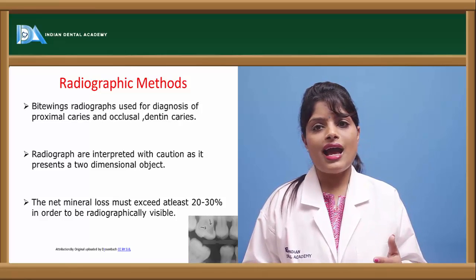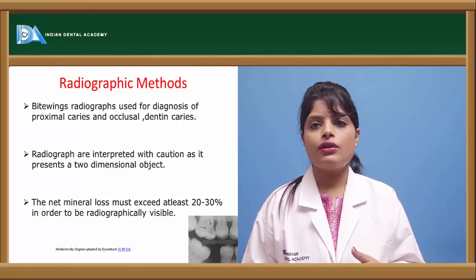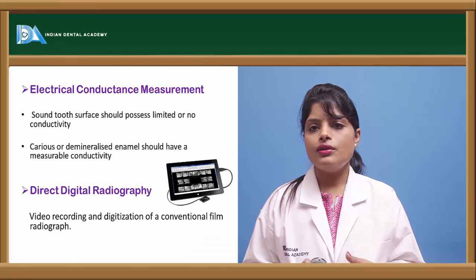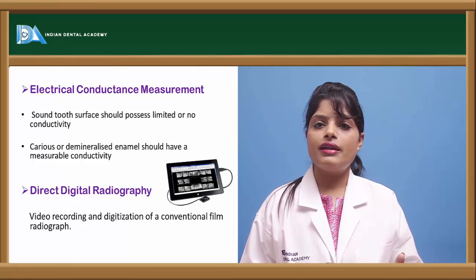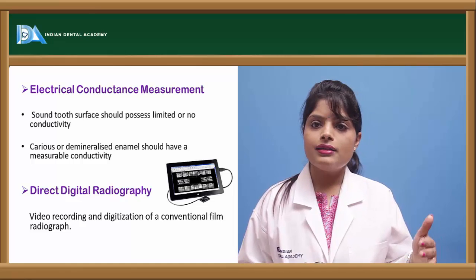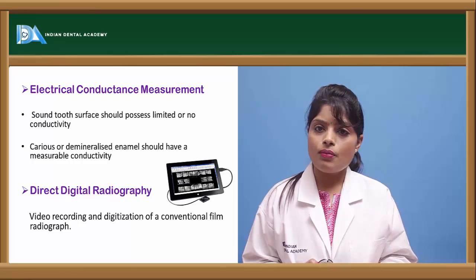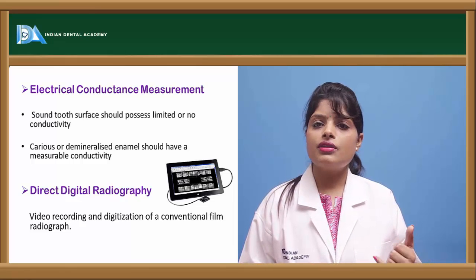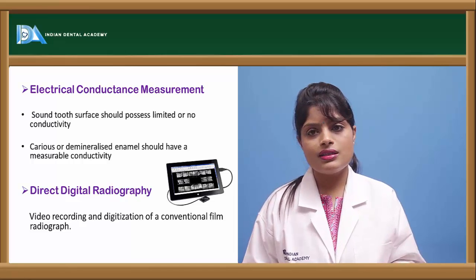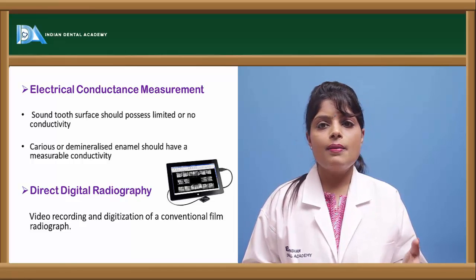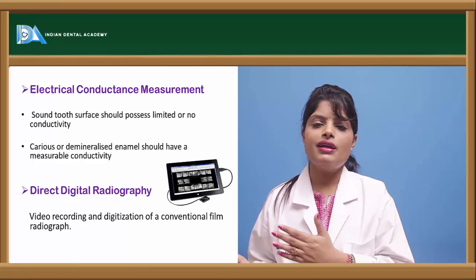Sometimes even the catch of the probe is considered to be a false positive test for dental caries. Now the recent methods for the prevention and for the diagnosis of dental caries have developed, and in the diagnosis section the recent methods are fiber optic transillumination, that is FOTI or DIFOTI, then fluorescence methods, electric conduction methods, magnetic resonance imaging, and so on. So we'll discuss each of them individually.